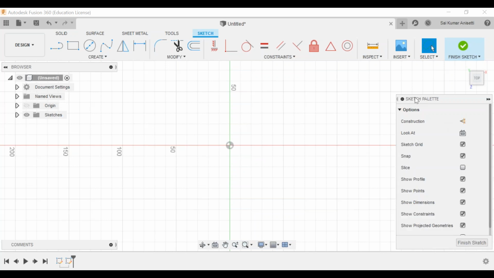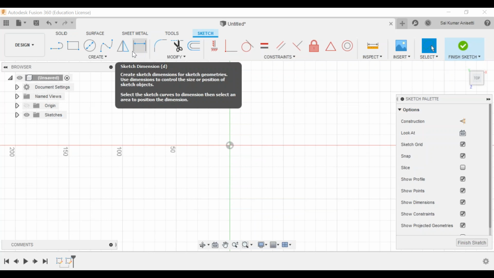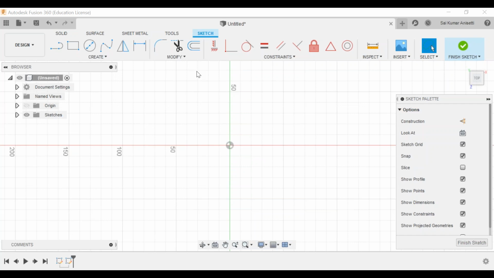Now let's quickly jump into these options. I'll go really quick and try to practice each and every command. That is the most important thing. Don't be in a hurry to draw a sketch and then give some extrusion and do pocket and hole operations. Try to learn each and every command and memorize it, and it will be useful whenever you make a complicated sketch. Now let us explore this create option.